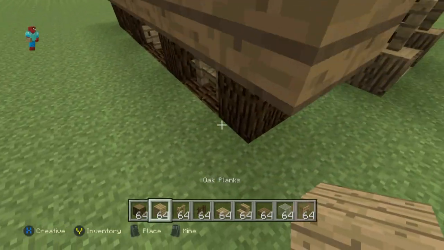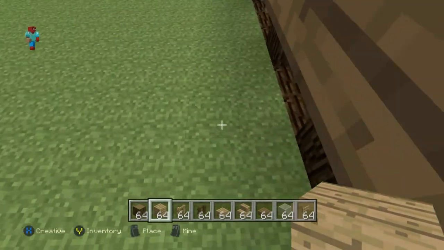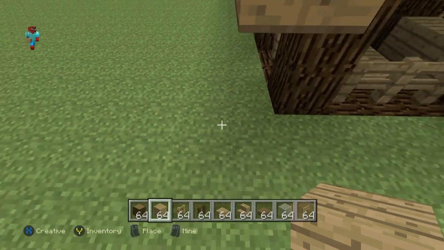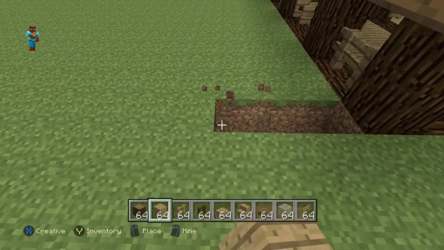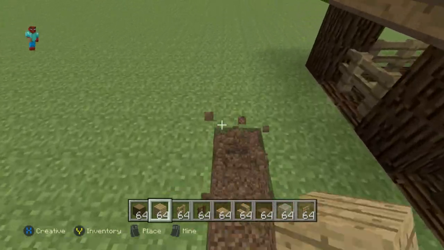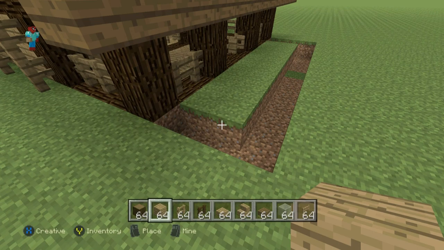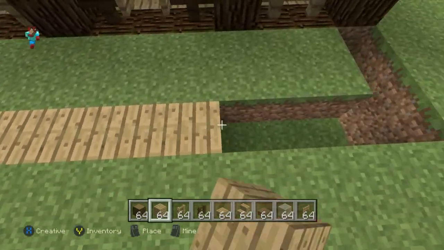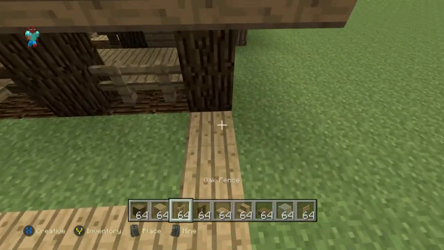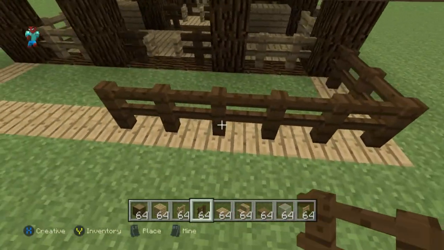Once you've got that taken care of, we do now have to do the outer part here. So we're going to take the front left-hand corner and the back left-hand corner of the barn, and we're going to extend them outwards into the ground by 3. So that's 1, 2, 3, like this. And you want to connect them together. That might have been a bit of a difficult way to explain things, but you guys can see what we've done. We've taken the corners, we've dug into the ground, we've moved out from them by 3. We're going to replace that empty ground with oak wood planks, like this.